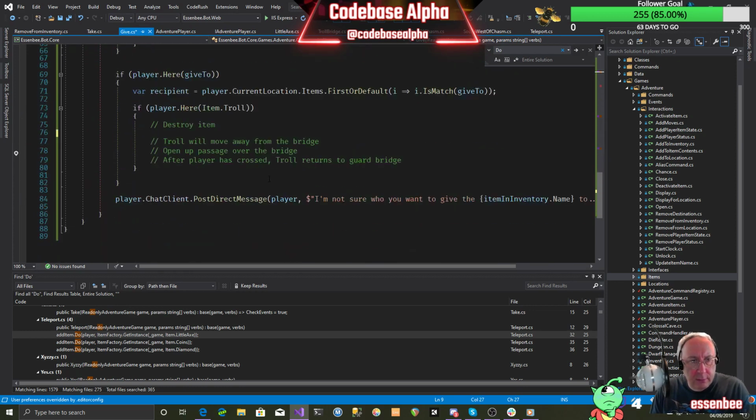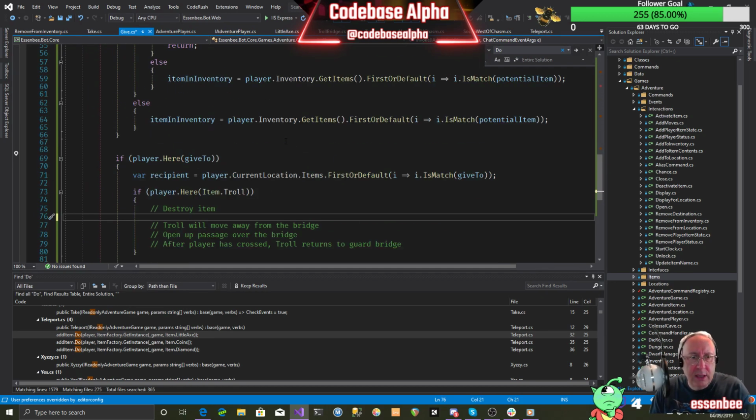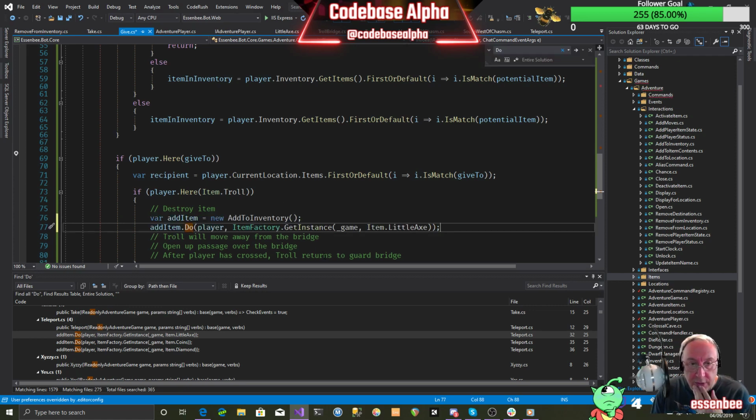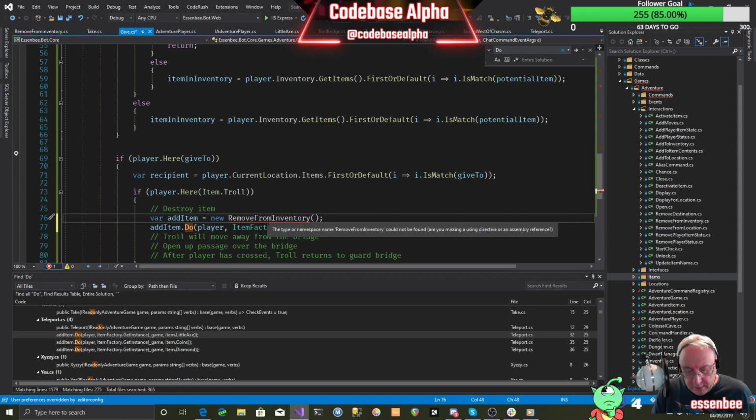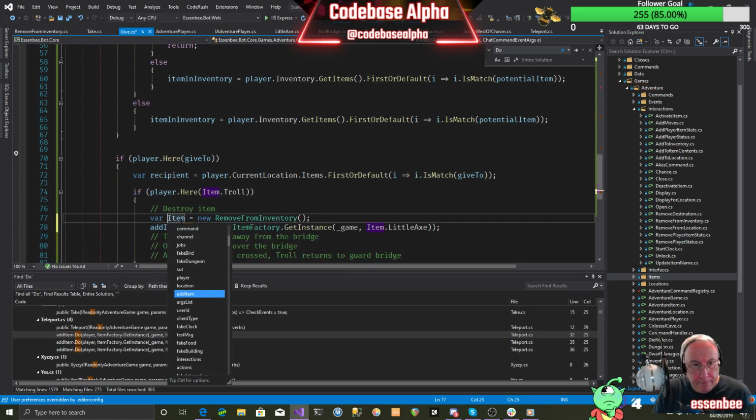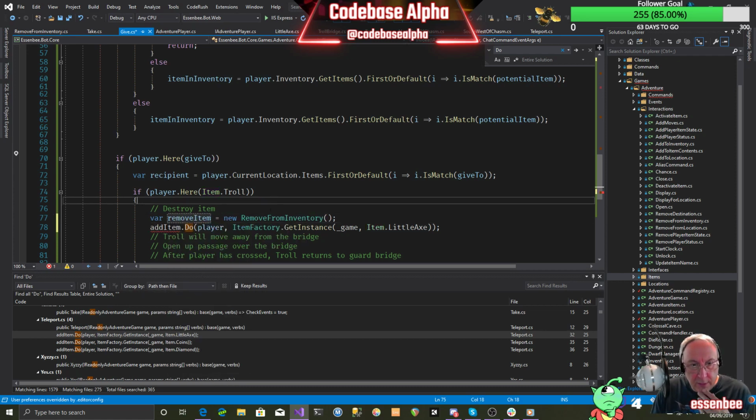So let's grab that bit of code and go over here. Give, and down here we're going to say, well, this is going to happen if we successfully give the thing away. Is always going to happen, isn't it? But in this case, we are going to destroy the item. So this is going to be removed from inventory. And let's bring that interactions namespace in. So remove item.